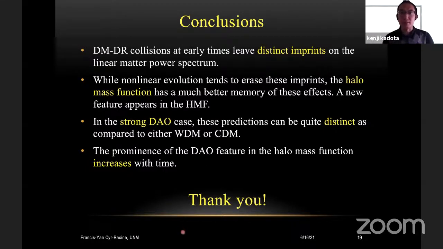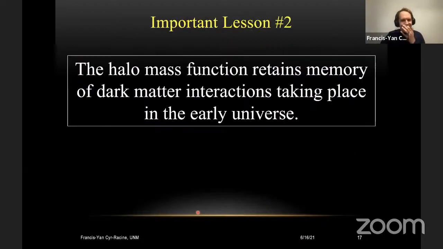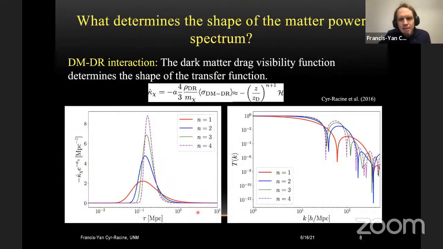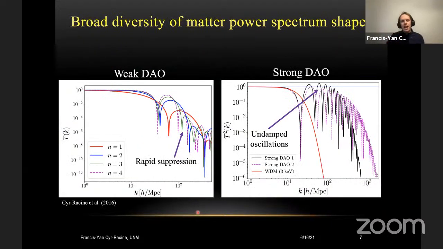So let's get started with a simple question. You have a very fine detailed oscillation from dark acoustic oscillation. Can you see those fine details rather than just the damping scale and amplitude? Yes, that's a good question. So let me just go back to the strong DAO case here.